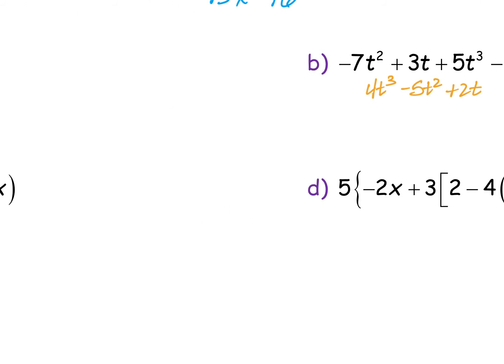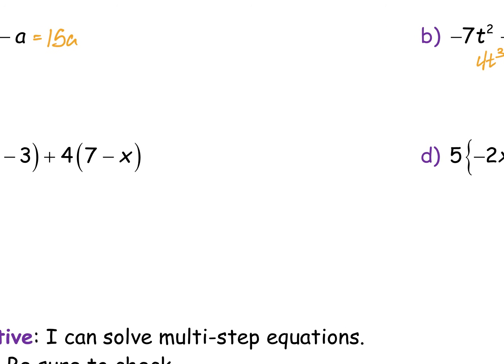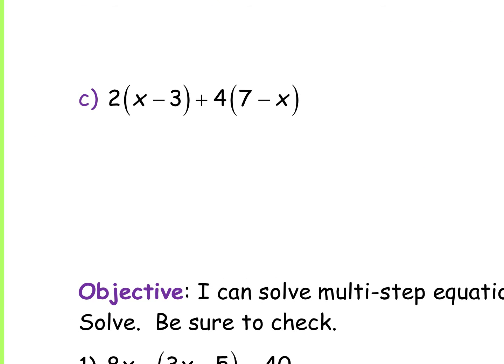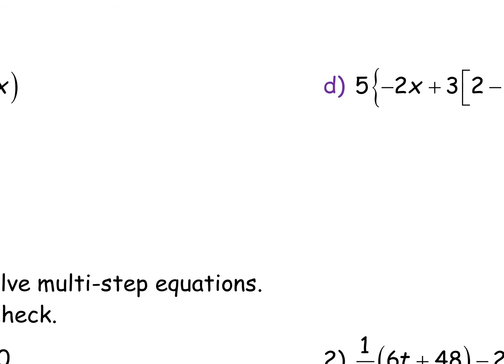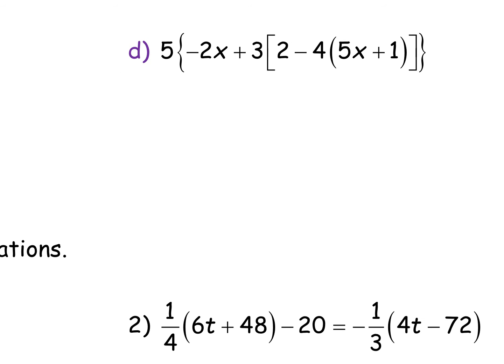Okay, so now let's go to C. Notice we're getting a little harder as we go down, right? Okay, C. What is C? Negative 2x plus 22. Okay, do I need to go over? If you need me to go over them, let me know. And lastly, D. Negative 10x minus 30. Oh, so I was right. Everyone okay with that? Do I need to go over that one?